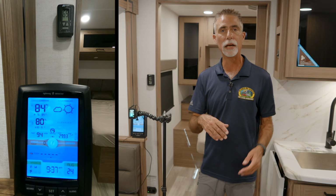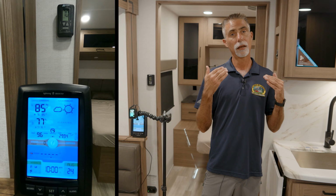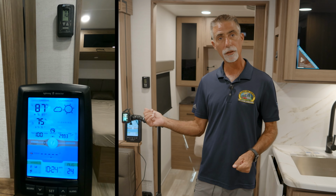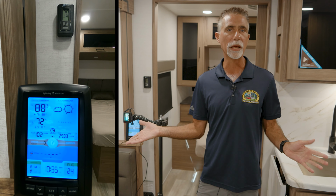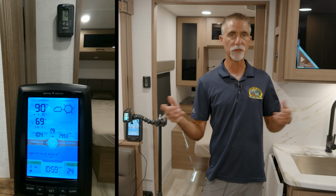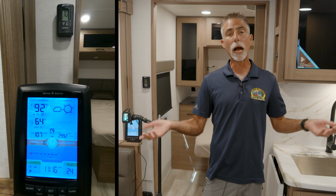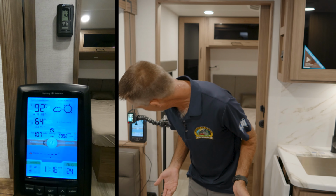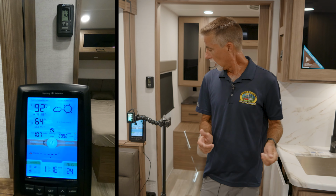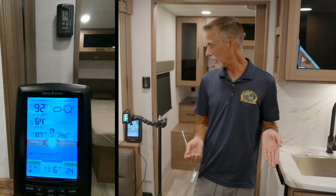Oh, 71 right now. But we set it at 70 degrees and this morning came out and started a time-lapse camera shot at about 9:25. And so at 9:25 in the morning, it was 70 degrees in here, just like it would be if you were camping, you know, it would have caught up overnight, right? Throughout the day, so it's, what did I say it was? It's 11:16 a.m. right now. So this has been going for about 2 hours now. And we're gonna come out here and check on it throughout the day and see where we're at.